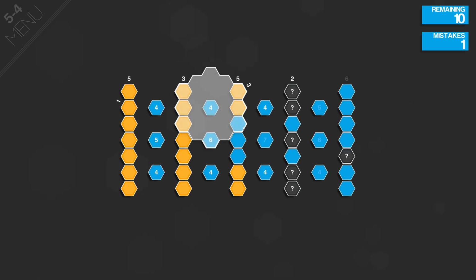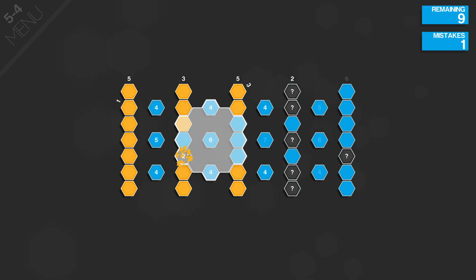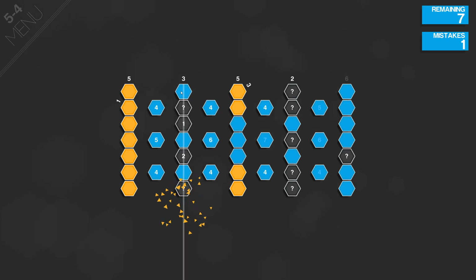This 4 has 1, 2, one of these for 3, and one of those for 4. This 4 has 1, 2, one of these for 3, and one of those for 4. And this 3 has 3 in its total, so that must be blue. 1, 2, 3, 4, 5, 6. We eliminate those. This 1 has 1. That 2 needs a second. This 4 has 1, 2, one of these for 3, that for 4. This 3 now has 3 through its length, so we get rid of that.